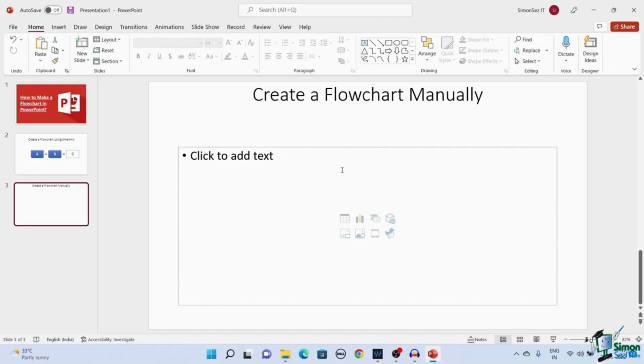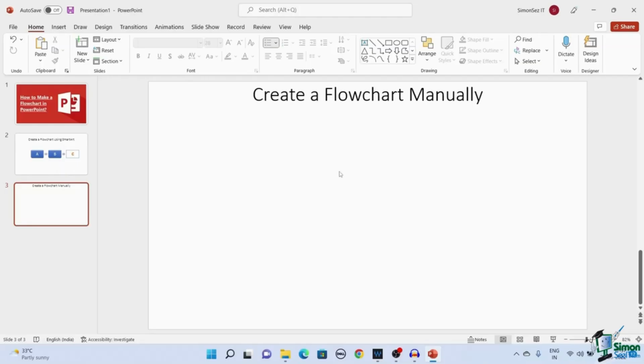In some cases, you might not be able to find the template that might suit your needs. In such instances, you can create the flowchart manually. And like the SmartArt option, you can also customize the elements according to your preferences. To create your flowchart from scratch, first, delete the Click to Add Title and Click to Add Text in the slide. Press the Escape key, and now click Delete. Do the same for another field.